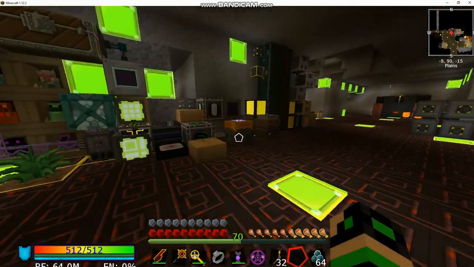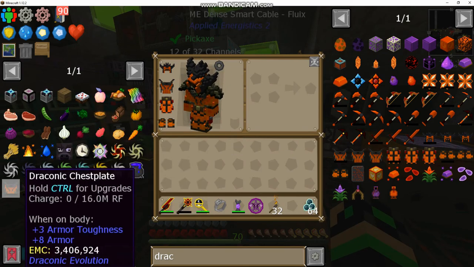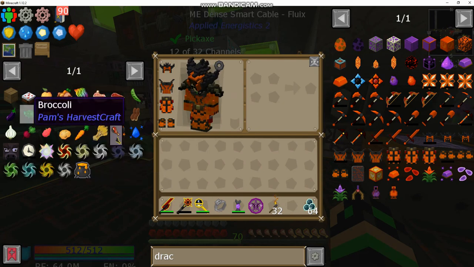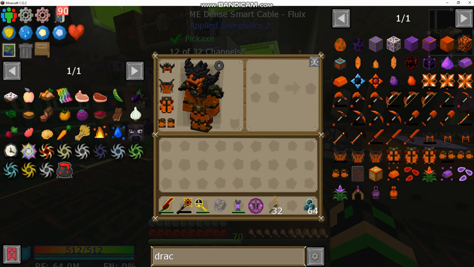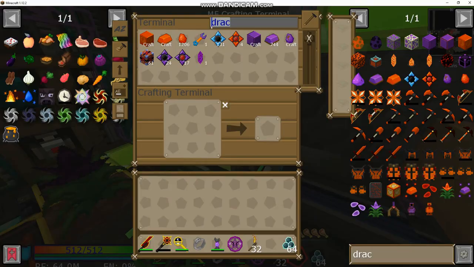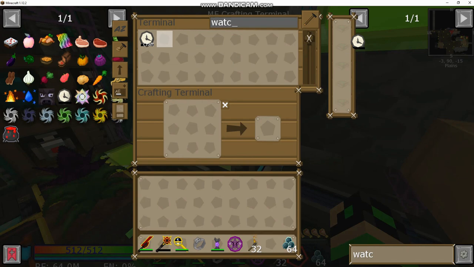Anyway guys, so we got Draconic Armor. That's awesome. We've been shooting for that for a while. I'm just going to clear out some of this miscellaneous stuff I don't need. But yeah, I mean, at this point, the next big thing is Watch of Flowing Time, which we probably could build right now. Let's see if we can do it.